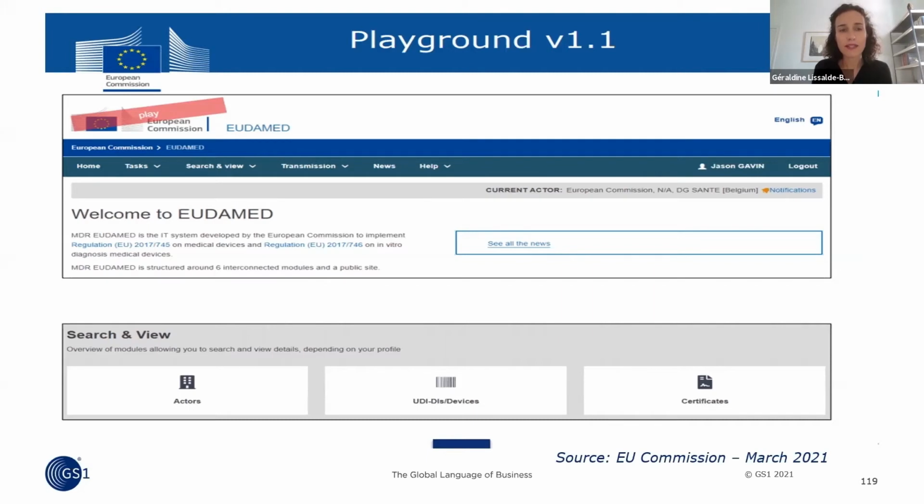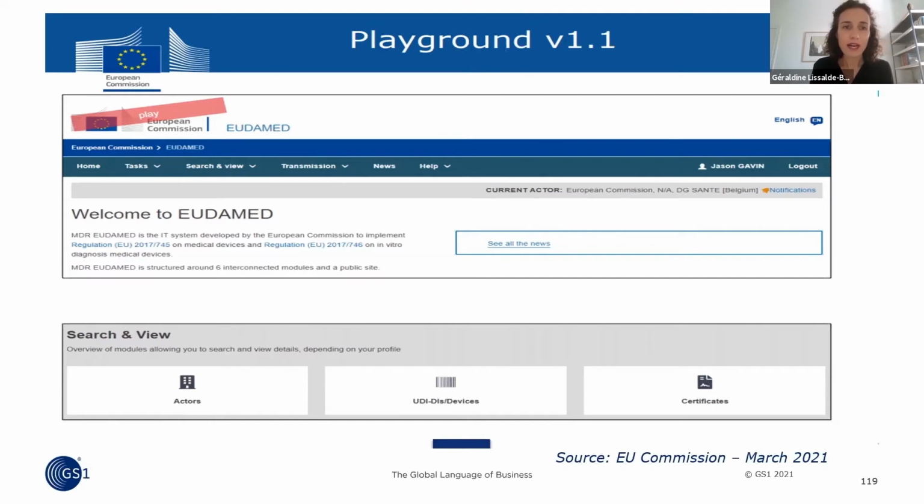And so the idea now is that the requirement for EUDAMED and for registration of devices will become applicable in 2024. So it will be mandatory as from 2024. In the meantime, as the Commission releases modules, you will have the possibility to voluntarily register economic operators, devices, and certificates in EUDAMED. So the idea is really to have this progressive and gradual release with voluntary registration, and then at one point, the mandatory deadline is coming.